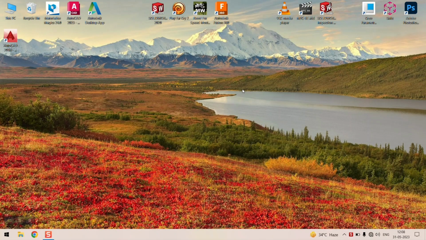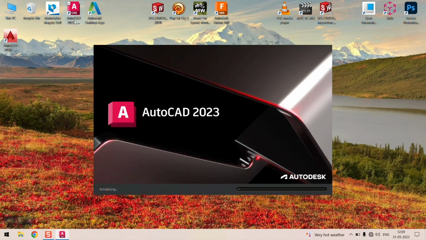Today we will learn about 3D modeling with the help of AutoCAD 2023. Before starting the 3D modeling, in my last class, we were facing some issues with the text style. Today we will try to find out what the problem was and find the solution for the same. So before starting that, first of all, we have to start our AutoCAD.